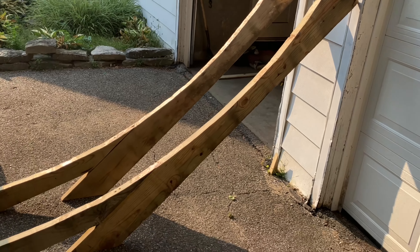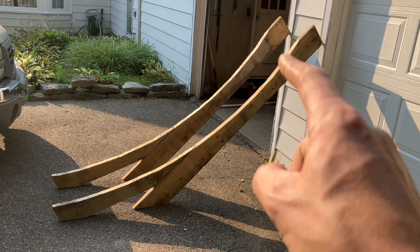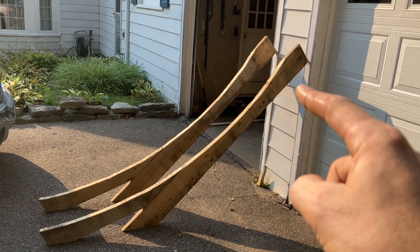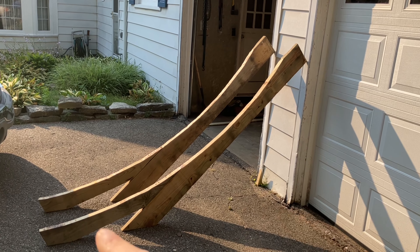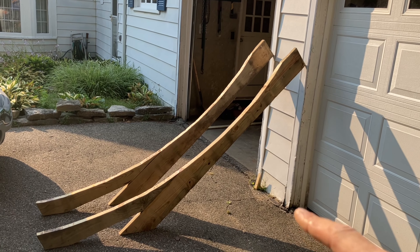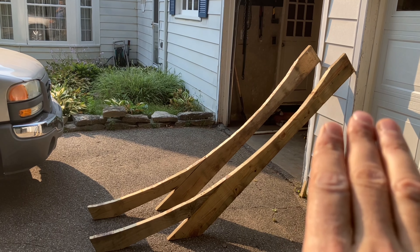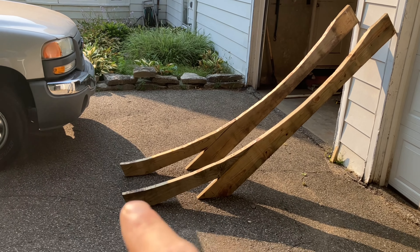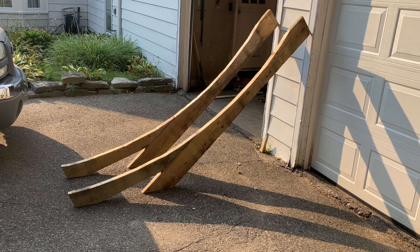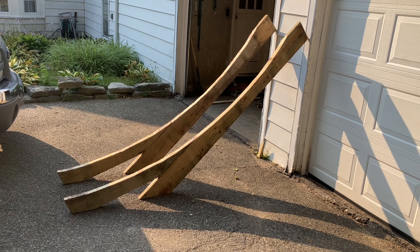I'm just stepping back and figuring out how big I want to go, but as you can see it's going to be pretty gnarly. I'm thinking I'll extend the base a little bit longer and bring the upright up at an angle, just to make sure it doesn't have a pivot point there — so if you go super hard off of it the takeoff won't rock or move. I just need to grab some more boards and pull some more nails first.